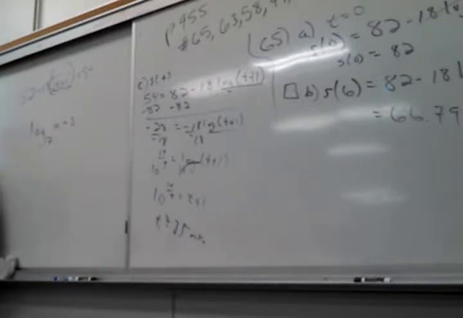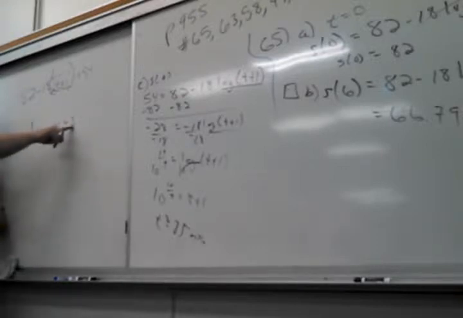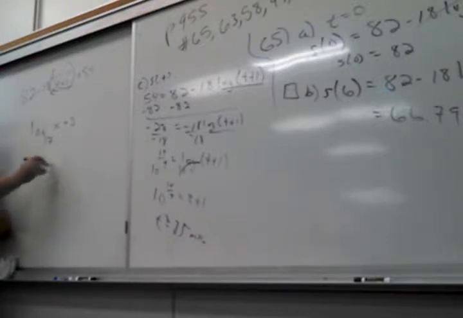The basic idea of a log is that the answer is the power. We said this before, but what does it mean, nuts and bolts? The answer is a power, and it's what this guy needs to become this. It's one thing to say that, it's another thing to actually do it. So what power does 7 need to become x? 7 to the third power would be x. That's what this says, so that is another way to write this. They are equivalent statements. They both say the same thing, just in two different ways.